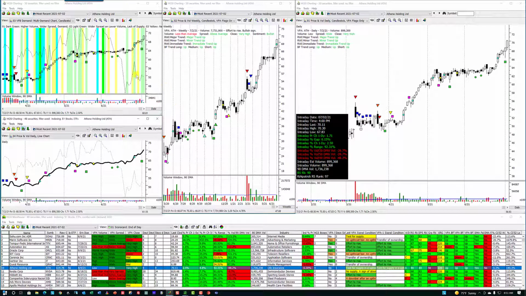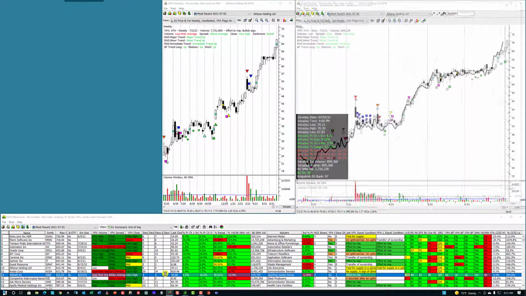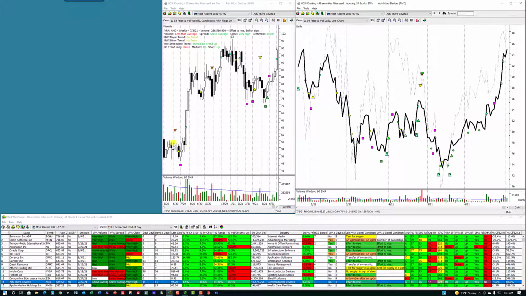You can see how quickly they come up, but you don't have to use all these charts if your computer is relatively slow. In fact, if I want to get rid of these two and just use the daily and the weekly, then it's very fast.